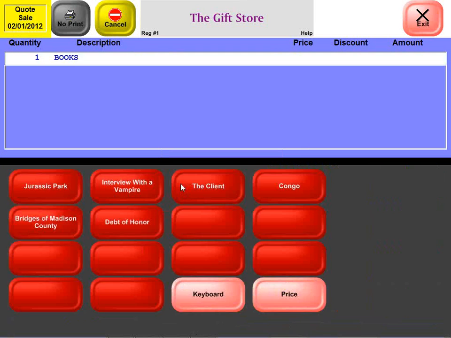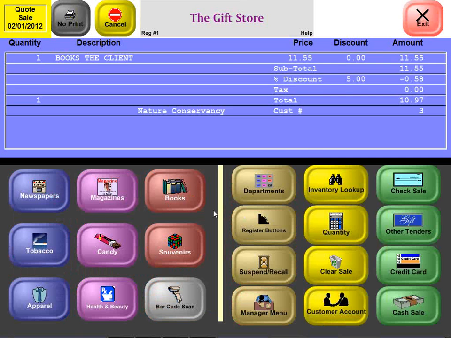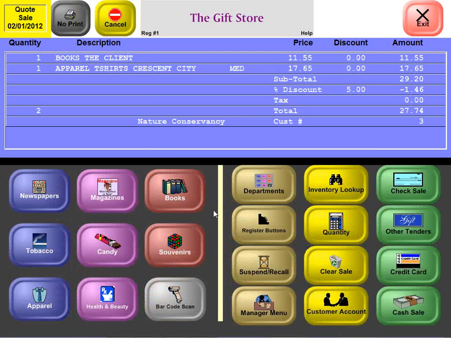And now we can ring up items. I'll scan one in. There is no requirement for a deposit on quotes. However, and we'll talk more about this whole deposit thing in just a second, the customer charge, quotes do now allow a deposit. They did not as of maybe about a month ago. So this has been a change in all the suspended transaction types, and we'll get into that in a second. But if we want to just go ahead and save off this quote without a deposit, no problem, just hit suspend recall.